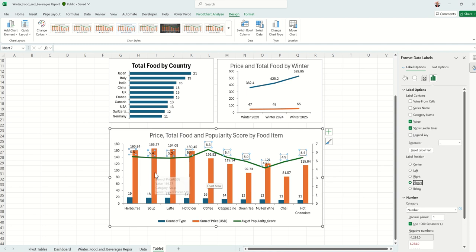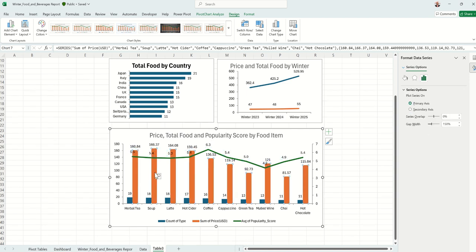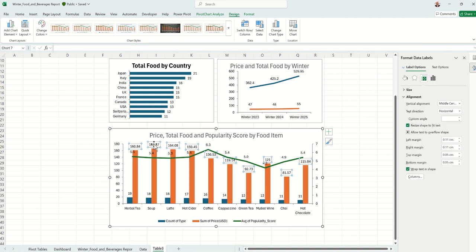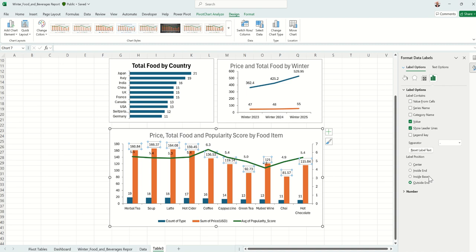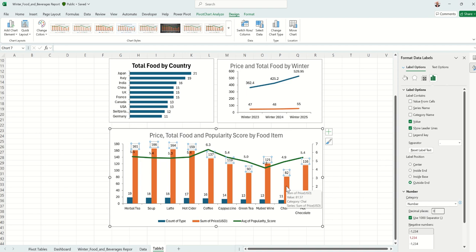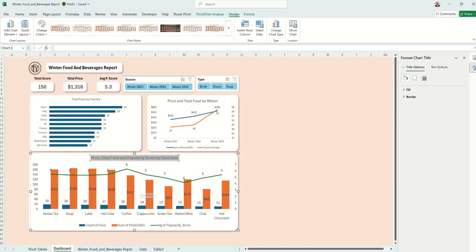Then for this orange column bar, I'm going to click on the data label on it, then Control 1. I don't want any decimal place number, then this is going to be 0. Good. Then I want the number to be in between, in the middle, so come to center. Good, we are having it here. Is that what we have here? I think that's the same.